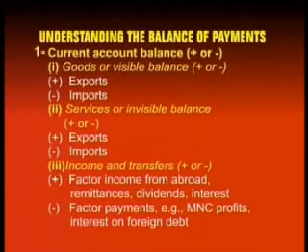Now, in the current account, you have three sub-accounts that are further subcategories. You have the goods account, the services account, and the income and transfers account. Now, within the goods account, you have exports and imports, right? So you can have goods which you export outside and goods that you import from outside. Now, understand the signs that I have used in the balance of payments. We have some items which are shown with a positive sign, some with a negative sign, and some with both positive or negative. What do these mean?